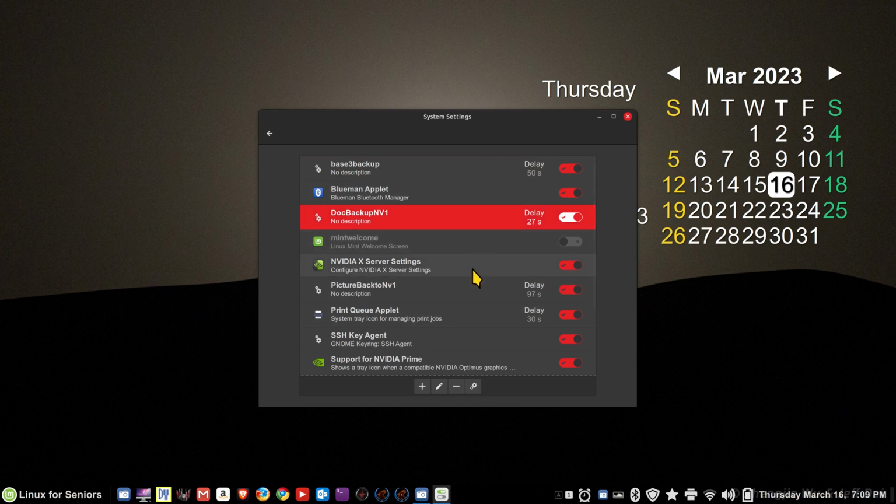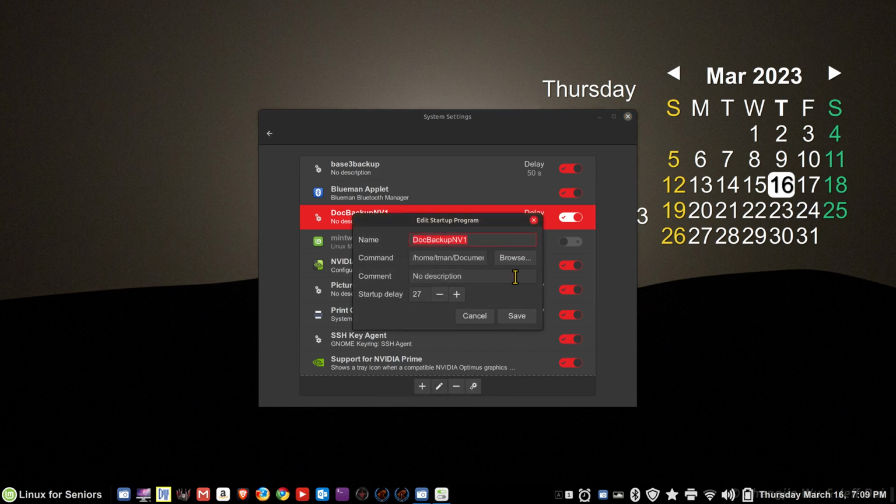So I wrote a script in here. That's pretty simple to do. You hit the plus custom command, and I'll show you the pencil. It's just a name, and the command is located in my home folder under documents, under scripts, under that subfolder, and it's called doc backup. I'll show you the script in a minute. It's just a name I gave it. Sometimes when you're writing scripts, I would probably do yourself a favor and write in comments to give you a description of what it does, but I left mine off.